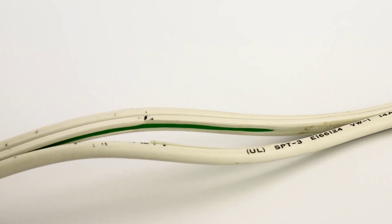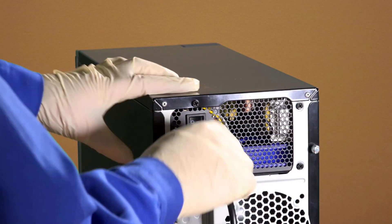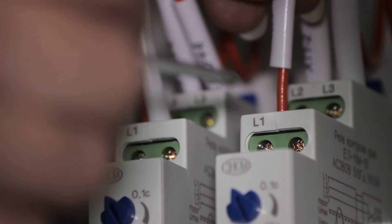There are different ways to monitor the power status of important equipment. Some require you to physically modify the power cable to measure current, while others require you to unplug a critical resource during installation. Neither way is optimal and could even cause damage or an outage on its own.